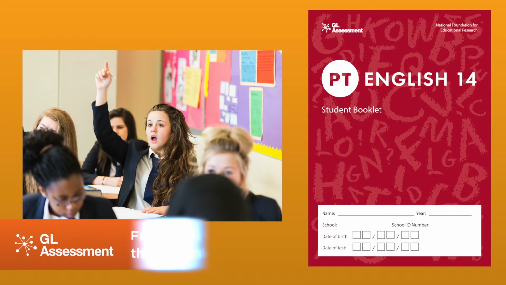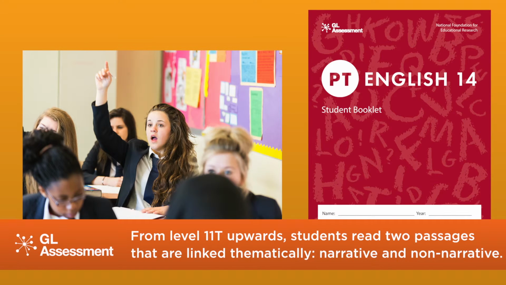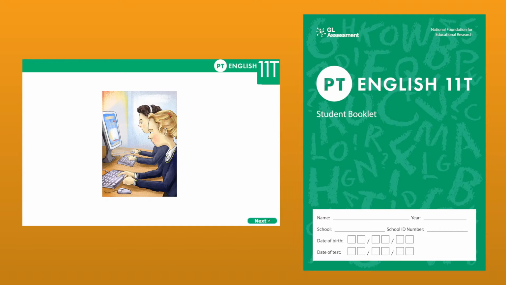As with level 8 and above, from level 11T to 14, the students read 2 passages that are linked thematically, narrative and non-narrative. 11T is a new transition test specifically designed for use at the beginning of the secondary years, which provides an accurate baseline from which progress can be monitored.